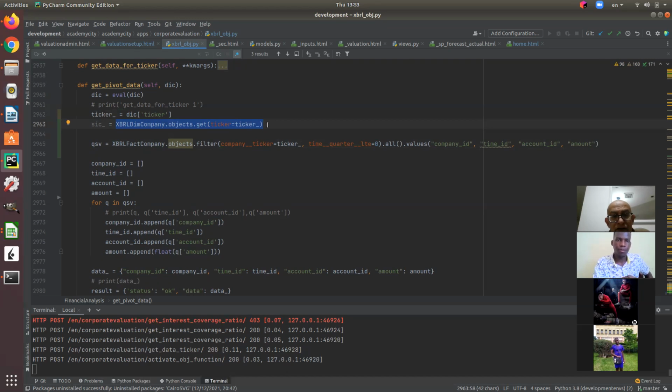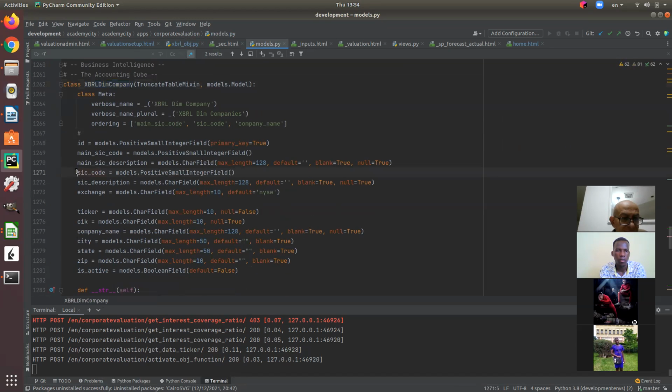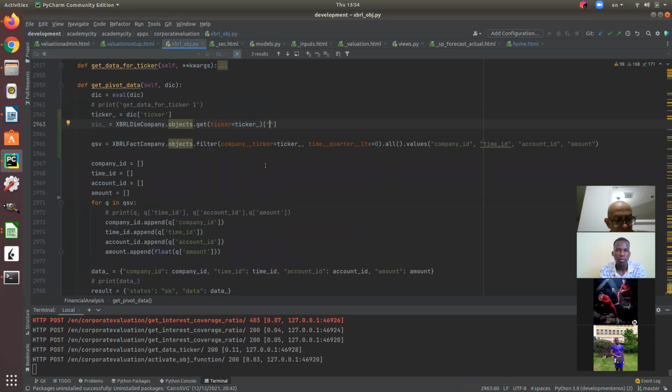So I could have a company, but I don't really want to waste another line. I will put here the SIC code of that company. So they have an SIC code. Where is that? So I'll put the SIC code right from there. I'm filtering by its ticker, and I will get the SIC code of that company. So now by sending the ticker, I know which SIC code belongs here.